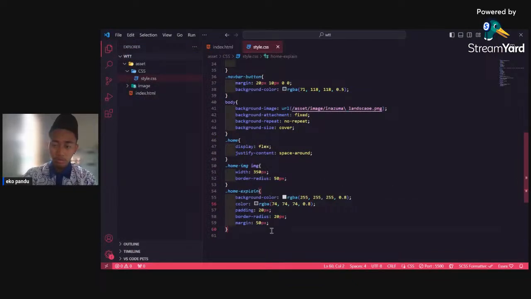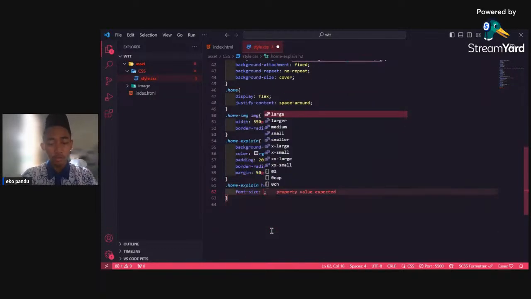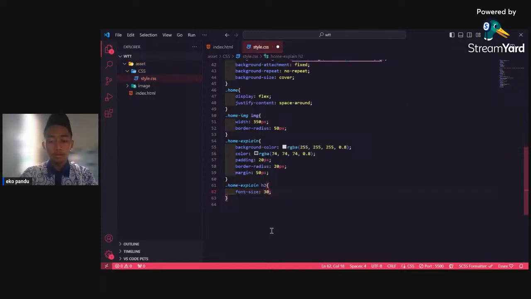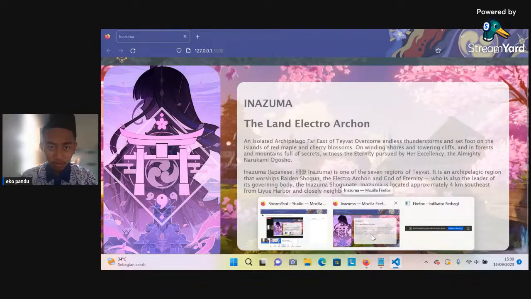And now we move to the H2 of the line of the gradation. Find the H2. Maybe you can add the font size. Let's see, how big is it? Yes, that's the one that I want.